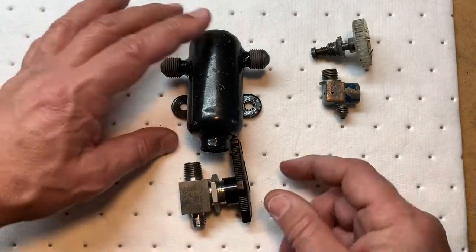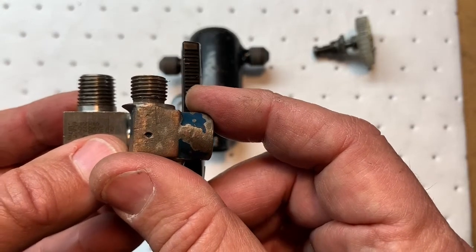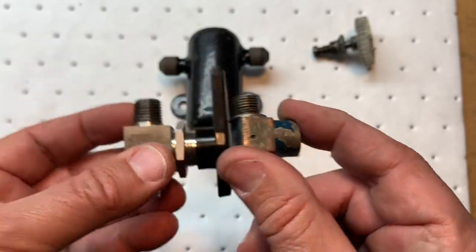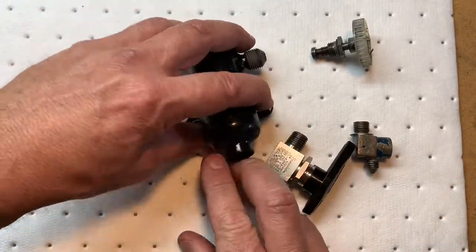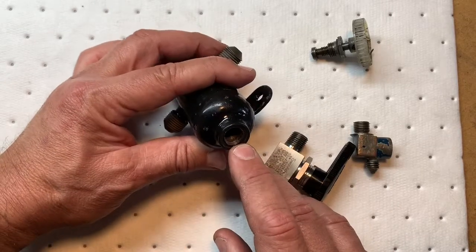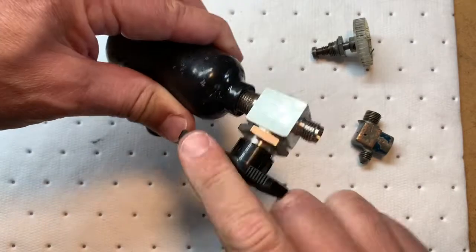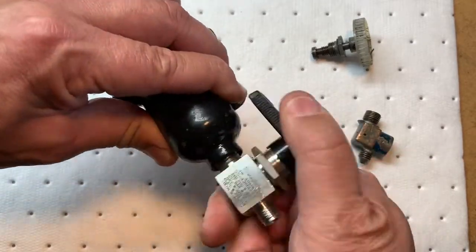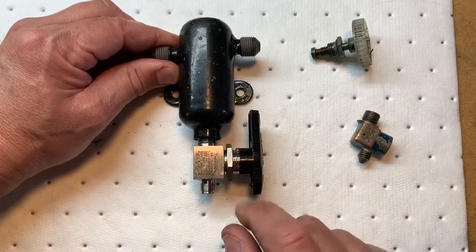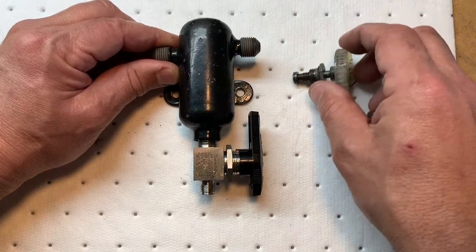So all you're gonna do is realize that the original metric fitting is smaller than the NPT. This is quarter inch NPT. And so what you're gonna have to do is carefully drill out the old thread, and then tap it for a new quarter inch NPT thread, and then probably put a little bit of Teflon tape and screw that back on and make it fit for your airplane. So that works really well. These are bulletproof stainless steel. They're not going to get gunked up in the same way as the original one would have.